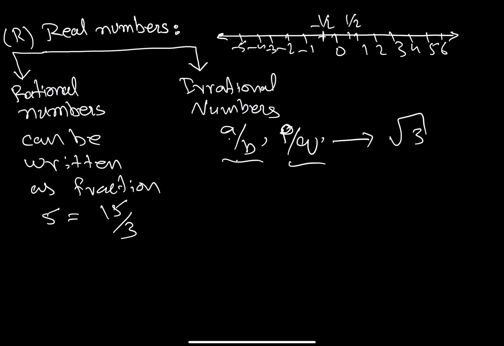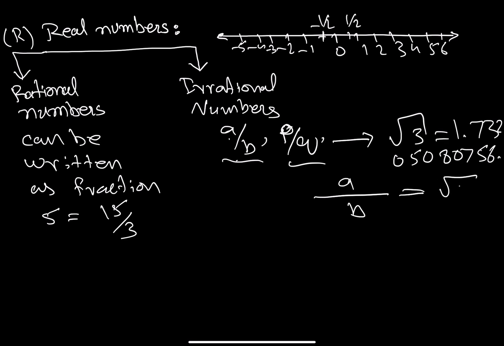For example, the square root of 3 is an irrational number. There is not a single pair of integers that can give us the square root of 3 as a fraction. The square root of 3 is 1.7320508075... and more. We don't have any two numbers we can write as a fraction A over B equal to the square root of 3 — nothing like that exists. That's why we call this an irrational number; we cannot express it as a fraction or as a ratio.